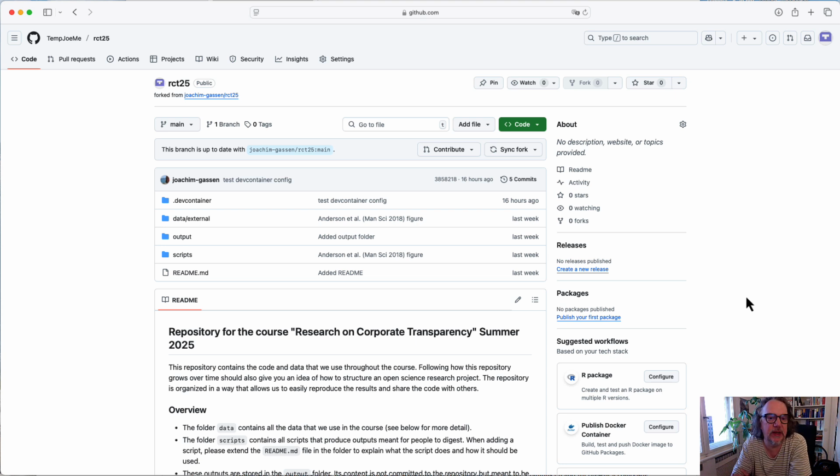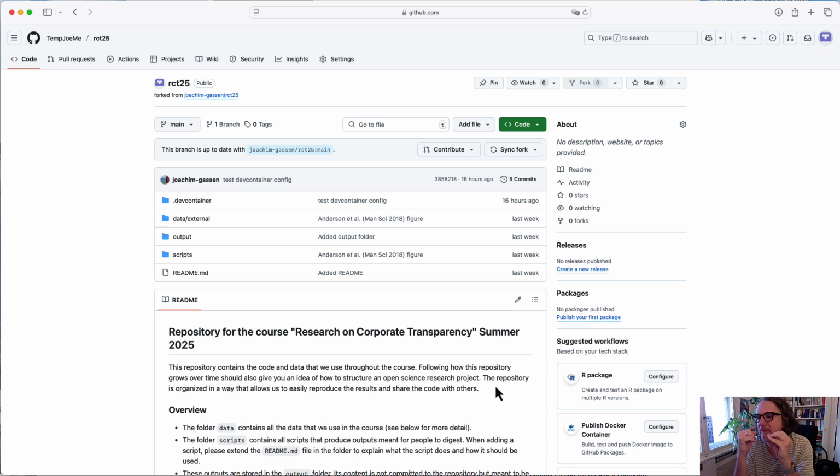The answer is simple. In a forked repository itself, on GitHub, you can do changes by editing files, right? So I could click here and start editing the README file, but essentially what you want to do in a repository, you want to work with the code. So you want to run and execute the code, produce results, maybe change the code, produce new results. And for all this, you need to clone this repository somewhere so that you can actually work on it, right?